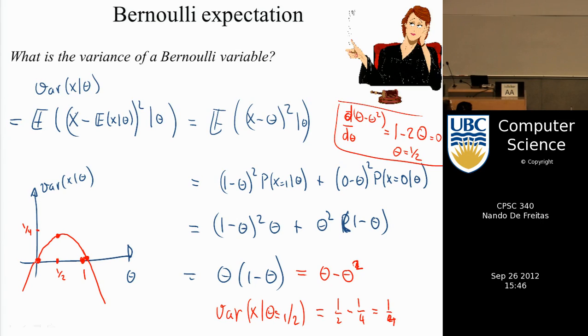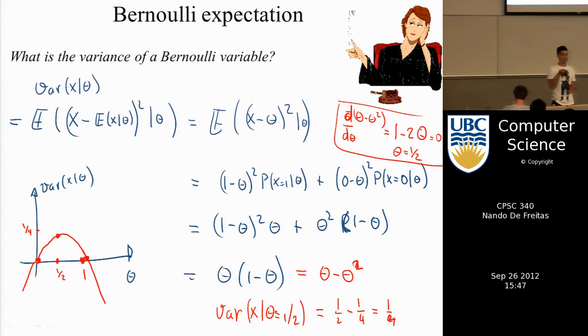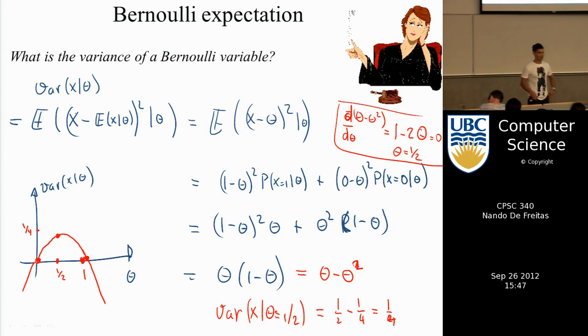What it means is if my coin is unbiased, there is a lot of uncertainty as to what it's going to be. If I have an unbiased coin and I tell you the probability is a half of it being tails or heads, and I flip it, it could be heads or tails. Okay, so 0.5 probability. But if I tell you I have a very biased coin, I've put a lot of lead on the heads side, so the probability of tails now is 0.9, then if I flip the coin, what would you expect? It'll be tails. I'm telling you the coin is biased, and 90% of the time it is tails, so you expect that it will be tails.